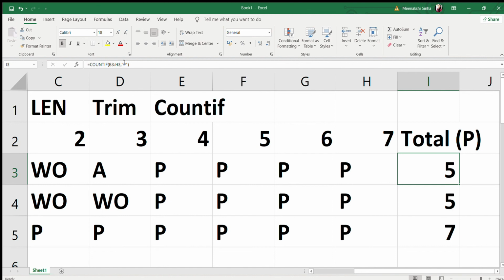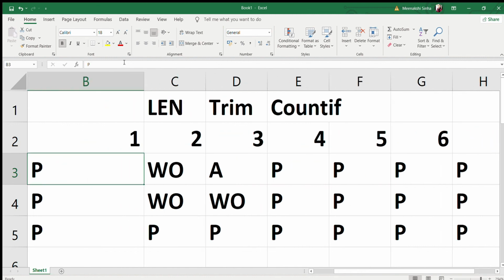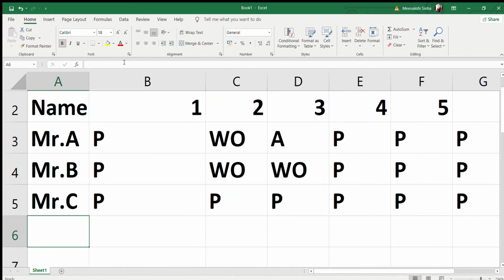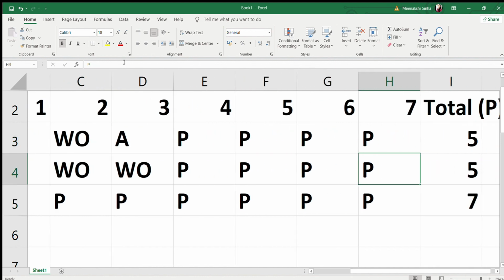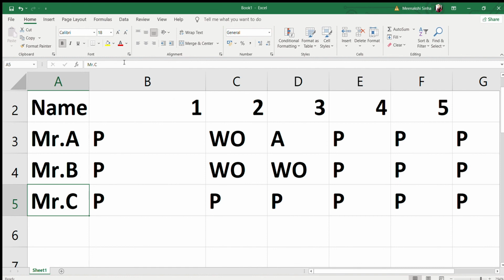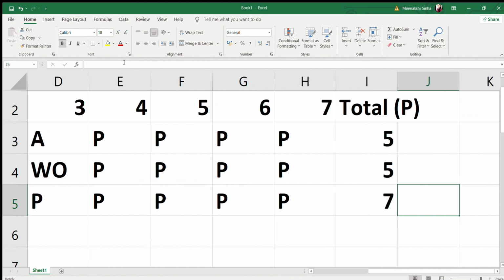Let us count once: 1 2 3 4 5. So that's why it's showing 5. Here also 5 is showing in the second, but here it is showing 7. Why? Because all the letters are P only. He or she has not taken any week off or absence. So this is why it is showing 7.